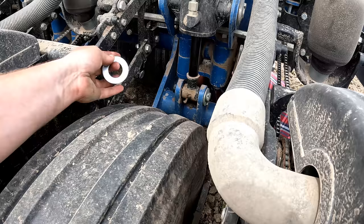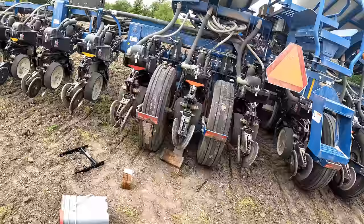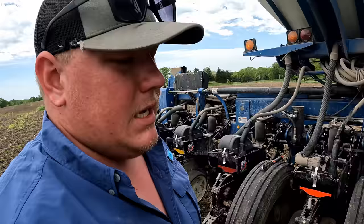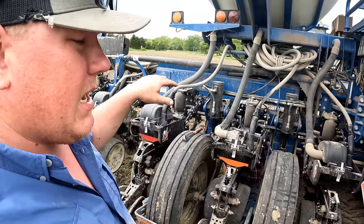Okay. So what we got going on here now is that normally if we wanted to change these parallel arms, I just set it on the ground and then you can just drop one off, put a new one on, not a big deal. The issue is that we can't set this one on the ground because it's in between the two tires and so it needs to be up in the air, but how are we going to support it?